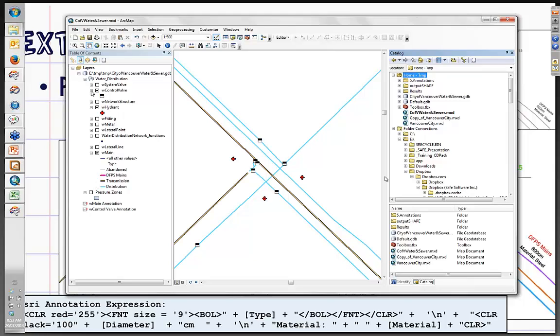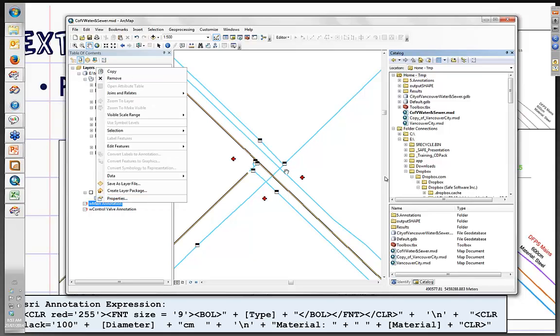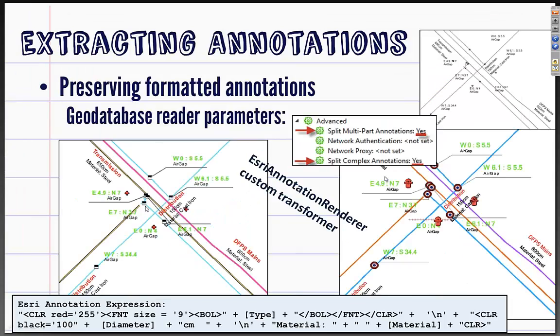And where's my annotations? It's gone and lost the source. It's gone and lost the source again. Okay, well, we're not going to worry about that because we've got a picture there. So anyway, that's what our annotations look like in the Esri Geodatabase.